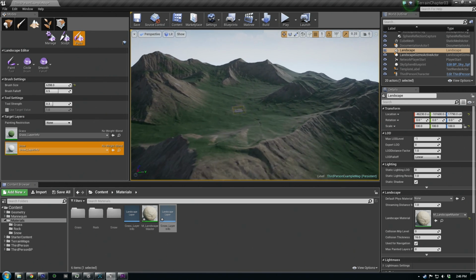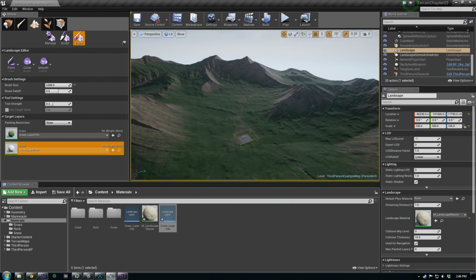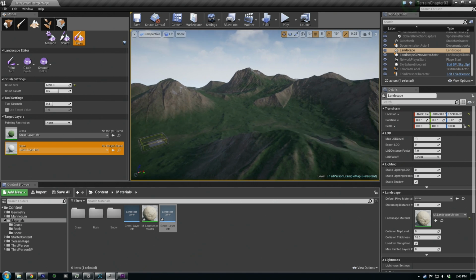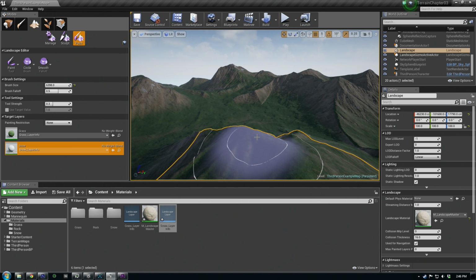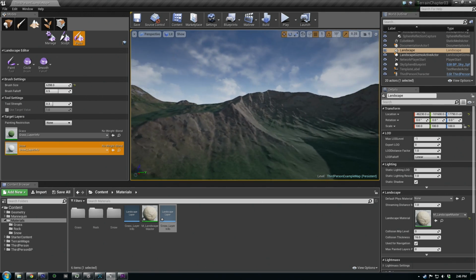Alright, I hope that gives you guys enough to run with and start making your own terrains. I intentionally wanted this tutorial to be bare bones and just the essentials. With everything you can dive a lot deeper into these materials. You can do fun things with distance blending. Maybe I'll go into some of that stuff in a later tutorial.